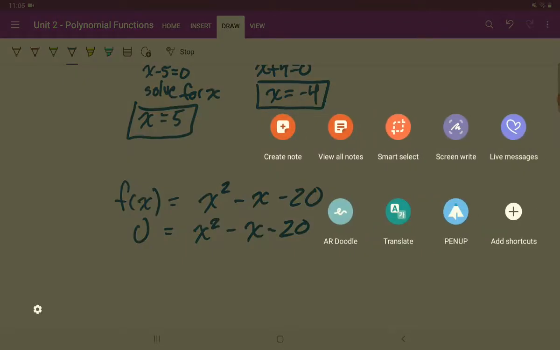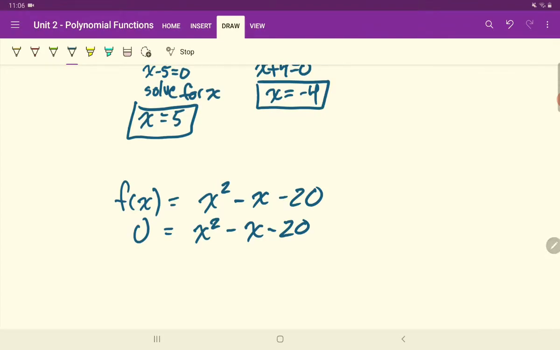Because there's no factors here, right? It's just an equation in standard form. How on earth would you solve for x? Because we have an x squared, we have an x. There's no way in algebra to solve that as it is right there, okay?